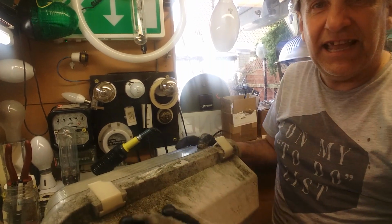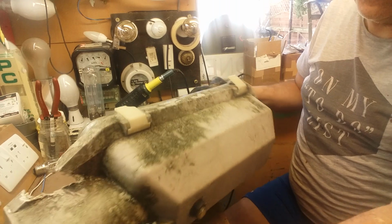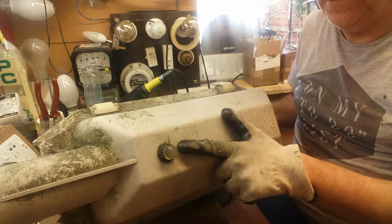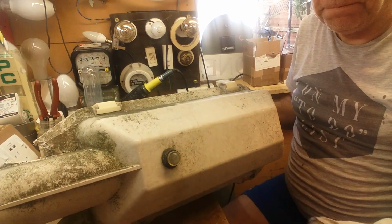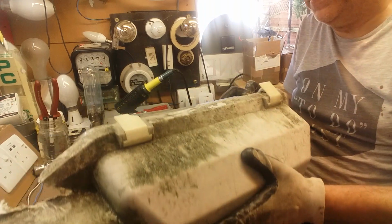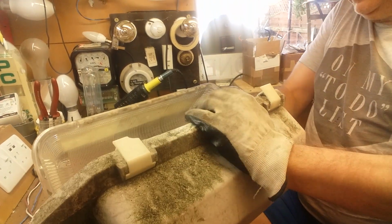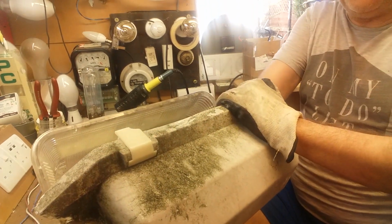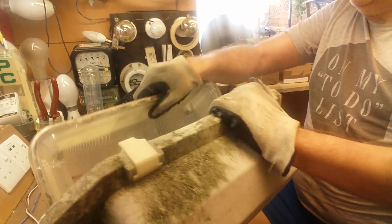Overall, look at all the greenery on it, folks. Look at that. All failings coming out of it. And the only good thing about this is it does have a NEMA cell, then the other one hasn't got one of them. So there we go. A knockdown. It's probably been in service for years, and the only mystery was the LED lamp being in it. Very, very strange.